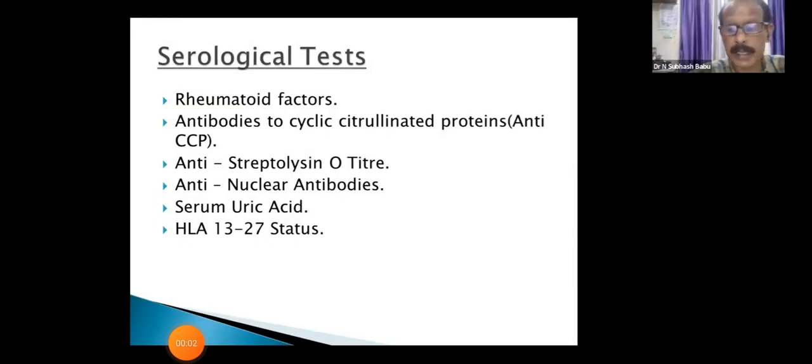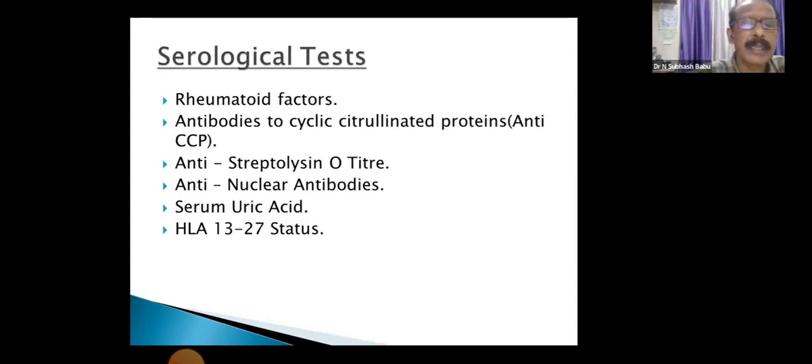Anti-CCP. Another prognostic importance is that if the anti-CCP value is very high, like 120 or 130 or 230, we will get that type of patients also. If that value is very high, then you can assume that the erosion of the bone tissue is more. So there is a relationship between the titer value and the erosion of the bone, so we can predict the complication also. So it is a very beautiful test in the diagnosis and the management of rheumatoid arthritis.